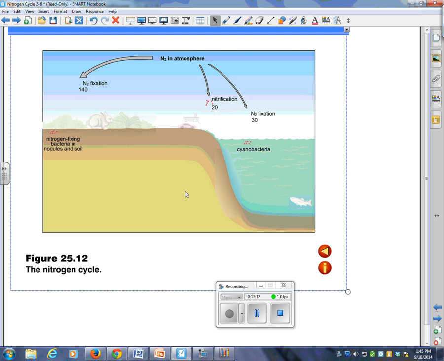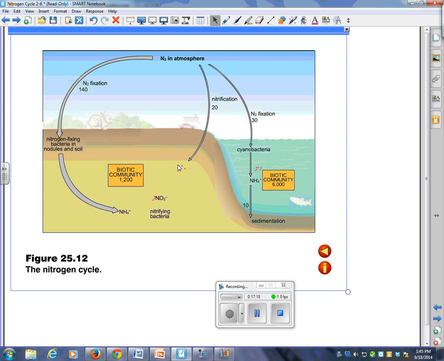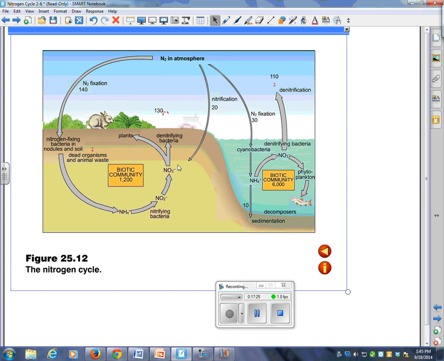What you really need to know is that nitrogen is important. We can't just use what's in the atmosphere. We have to fix it. We have to get it into that nitrate format, that NO3, and then the plants can use it as proteins. That's the big idea. I might write that down for you. We're getting close to done here.